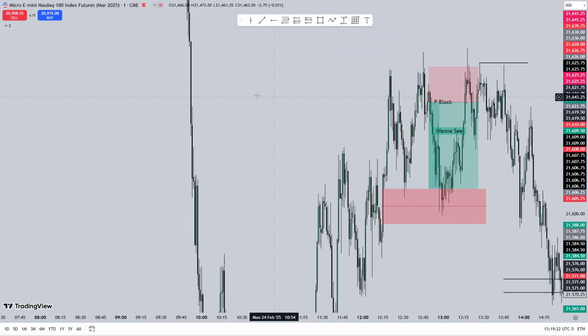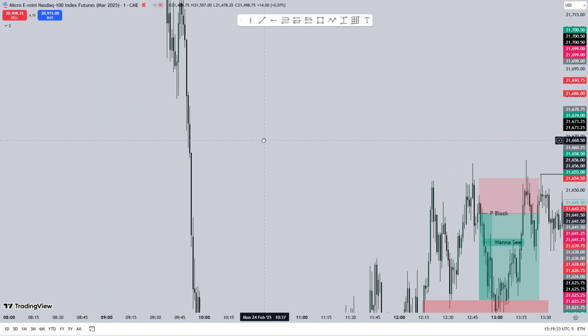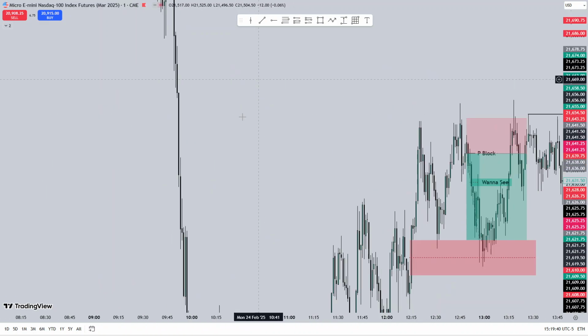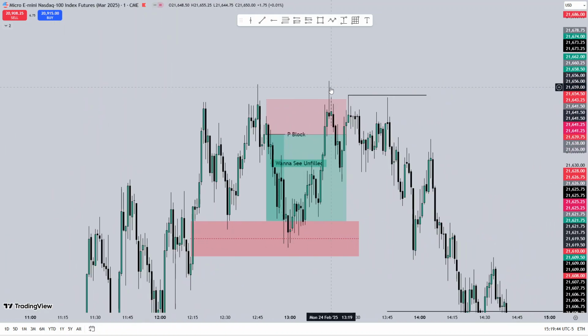I saw there were no liquidities, and on the 15 minutes chart the market traded something high time frame PDRA, and also traded this last fair value gap. Like this is the entry fair value gap, and this is the last fair value gap. This is the breakaway gap, okay. The market simply traded the entry fair value gap from the 1 minute chart, and also traded something from the 15 minutes chart, I couldn't remember.